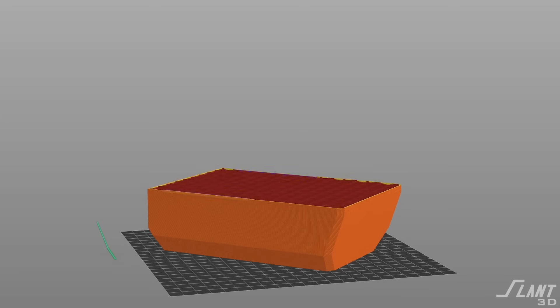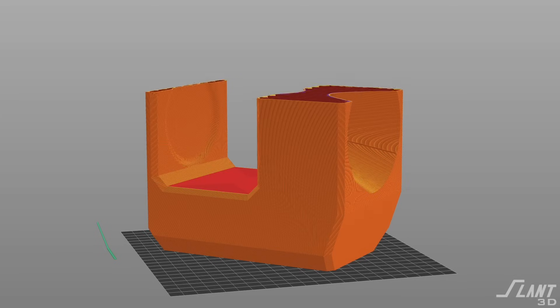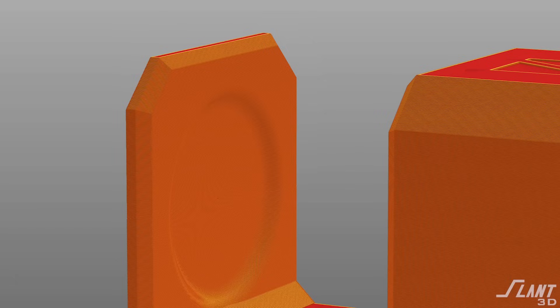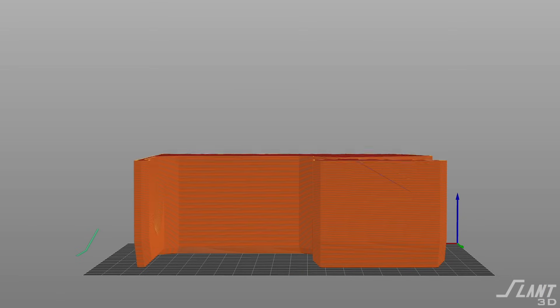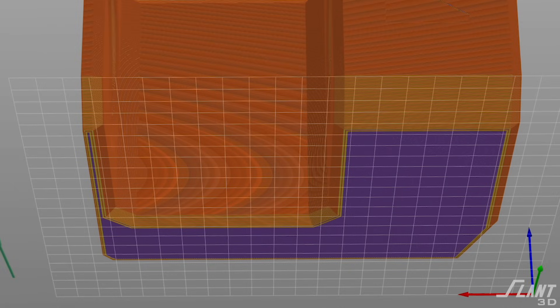When we first started out designing this, we thought we were just gonna design it to print on its back and go from there, but you can't really do that. If this is gonna be a real product, you can't have fragility in this bottom spine right here, and if you were printing it on its back you most definitely would. So we wanted to stay away from that, which means we either had to put it on its side — where orientation would mess it up because then you have this whole flat side against the surface of the bed — or you have to get more creative.